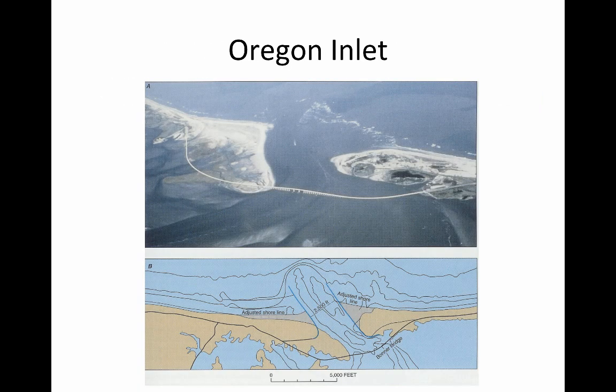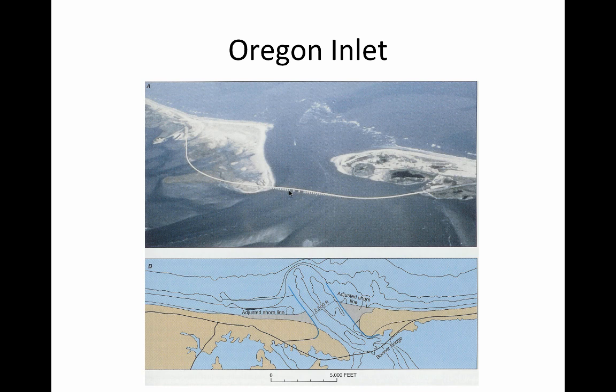Okay, I'm going to show you another scenario. This is also in the Outer Banks, and this is Oregon Inlet. An inlet is an area where there is a break between the islands. And so to get from island to island, they built a bridge. And again, longshore current transport here is such an issue. It's moving at a rate of 18 feet per year. The beach is moving sometimes. And that's really, really fast.